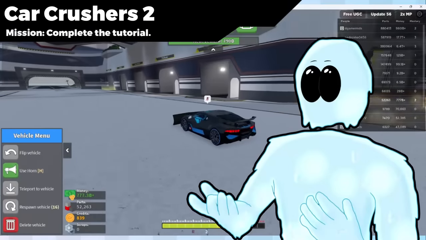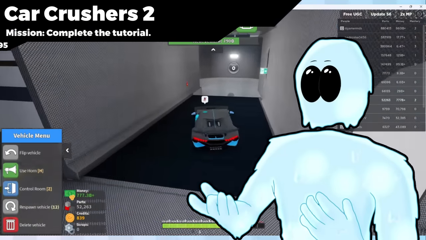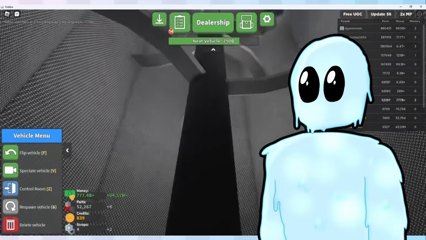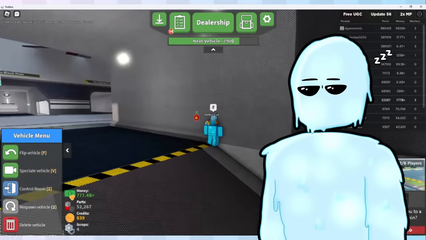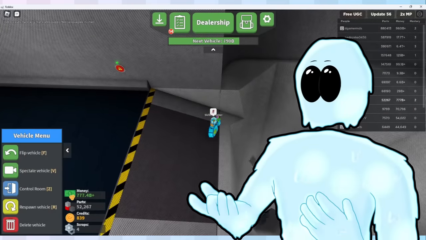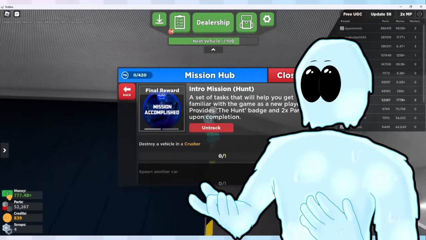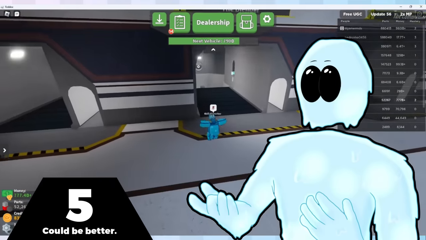Yay! Car Crushers 2 is a satisfying game where you absolutely obliterate cars using various different doohickeys and mechanisms. The hunt quest this time around was simply to complete the tutorial. Like, actually, they just straight up say it's the tutorial that you have to complete. I would give this a low score because of the severe laziness with this. However, I think that the game is actually somewhat decent, so I'm going ahead and give it a 5 out of 10 because it works well.